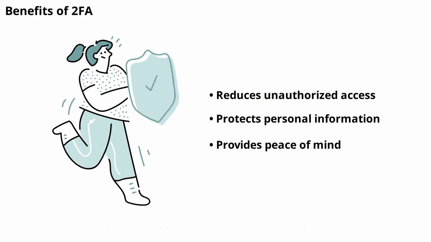The benefits of two-factor authentication are clear. It significantly reduces the risk of unauthorized access to your Social Security account. Even if someone manages to steal your password, they won't be able to log in without your second factor. This extra step provides peace of mind and helps keep your personal information safe.